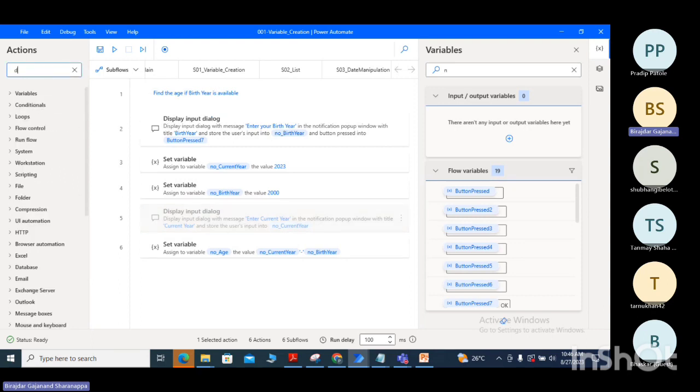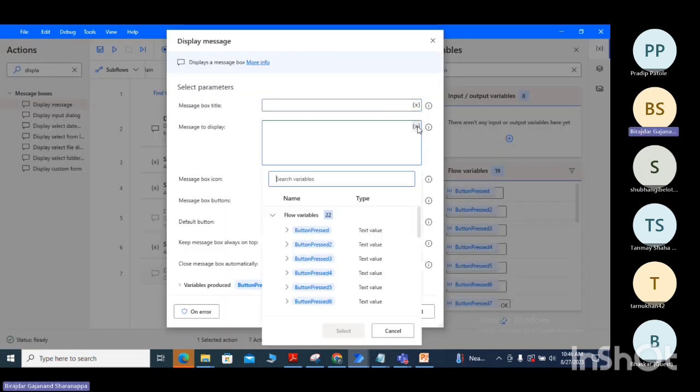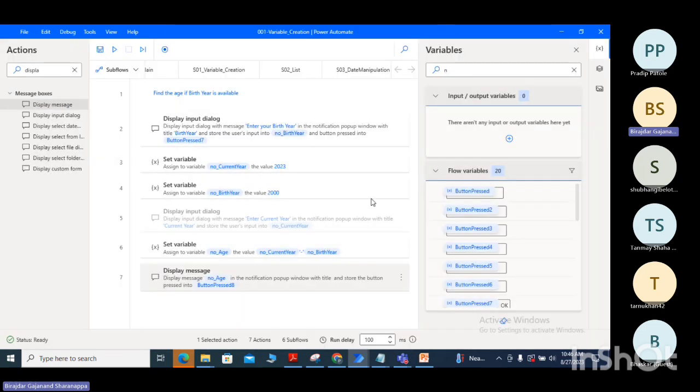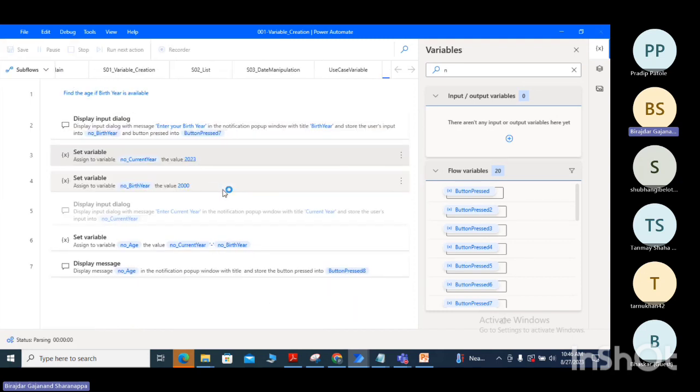And we can display. Actually, our purpose is not met. I was expecting to have some number from user and it should work as an addition, but no worries. There are certain issues in input dialog box. We can sort that out later.